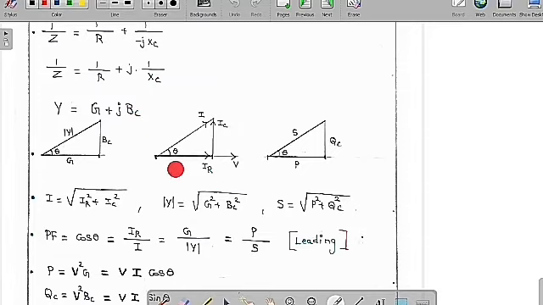Now I am going to take the voltage as the reference, because it is a parallel combination across the two elements, so both are the same. In a resistor, the voltage across the resistor and the current in the resistor are in phase with each other, so this is IR. But in a capacitor, the current is going to lead the supply voltage by 90 degrees, so this is IC. If you want to know the net current, it is the vector addition of these two vectors, which is I. And you can see clearly the angle between the supply voltage and the supply current is called the power factor angle.